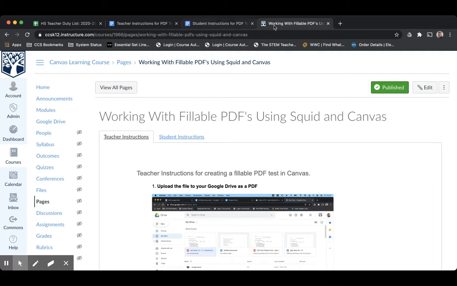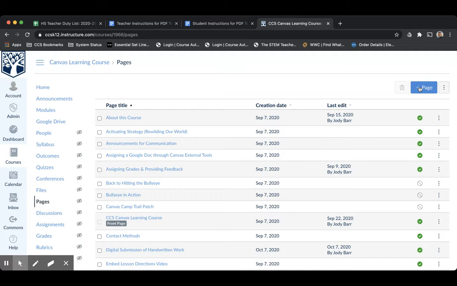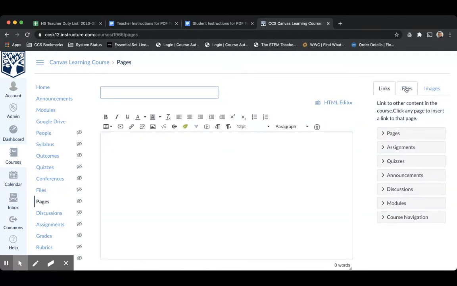So without further ado, we'll go ahead and get started. The first thing that I'm going to do is go over to one of my Google Docs, and I'm going to create a new page here. I'm going to click review all pages, and I'm just going to redo one of these. I'm going to go up here to page, and I'm just going to say teacher instructions 2. All right. Next, I'm going to have to go into my HTML editor. Now, some people don't like playing around with HTML because you're learning a little bit of coding here. But if you follow some very specific steps, I think you're going to have some success with this.